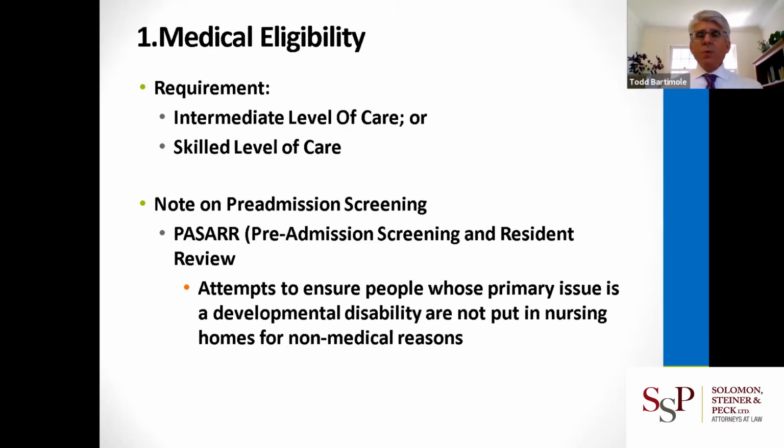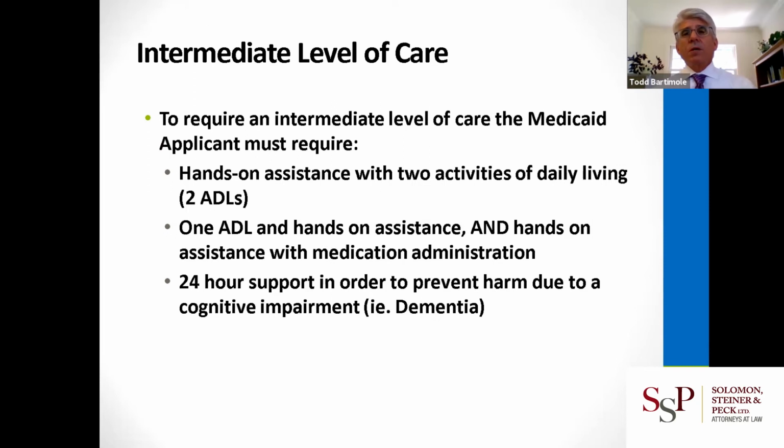But I also want to note that there are people who have developmental disabilities who end up in nursing homes, and before they will be eligible for Medicaid, there's a screen that is done to try to screen out people who have no real need to be in the facility. They're just there because of a mental illness or a developmental disability. So generally people with developmental disabilities are not allowed to be on Medicaid in a nursing home unless they have some kind of illness that requires them to be there. So the idea is we don't want society just dumping people with developmental disabilities into nursing homes. So that is another kind of requirement that most people don't have a trouble with, but sometimes people do.